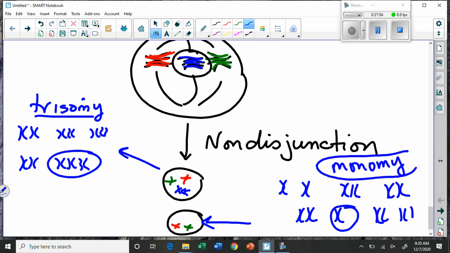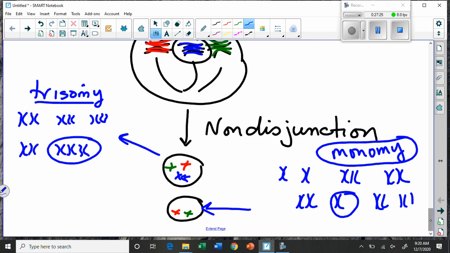These are generally more of a problem because if you're missing instructions, stuff's not going to get built. And that's more of a problem than having extra instructions. Extra instructions just mean you're going to have additional things built. And so we get these conditions where the result changes the organism.